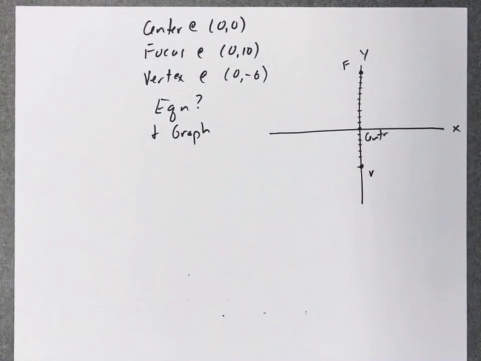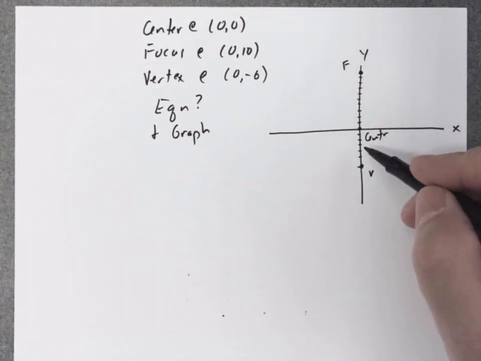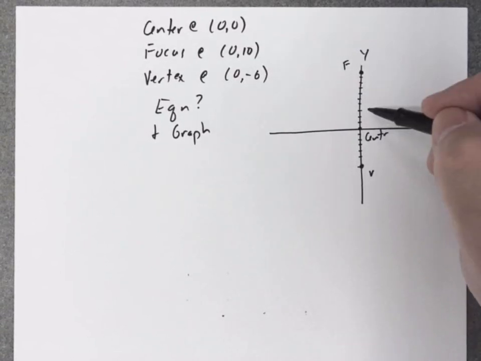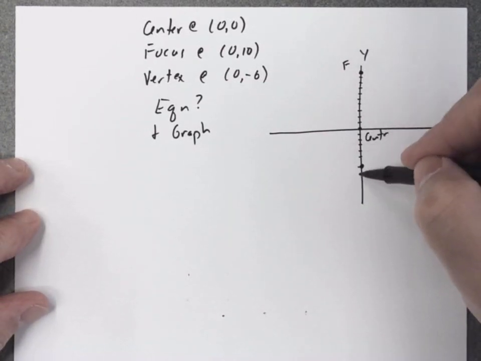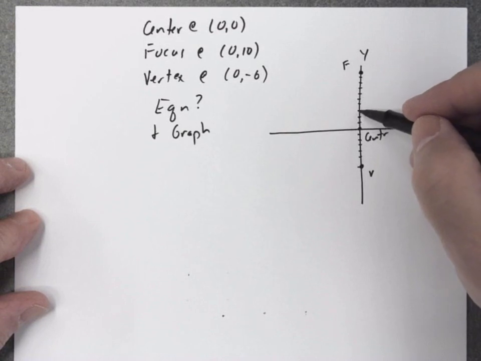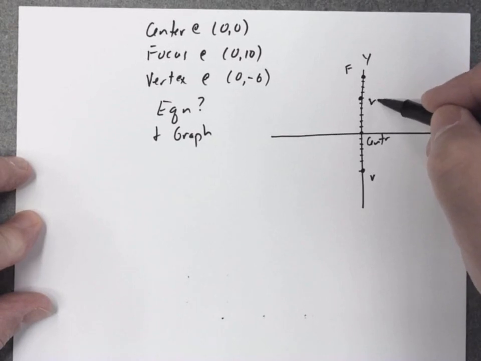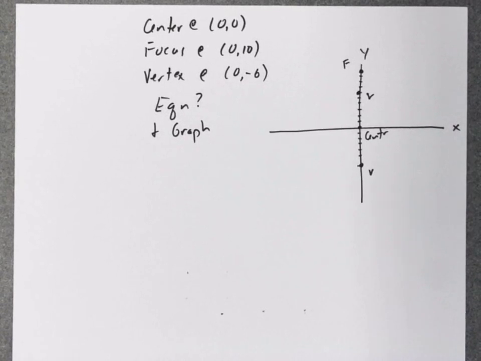Obviously, there are two foci and two vertices. They just give us one. But it's pretty clear that this vertex is going to have to go down, and we're going to have one actually the same. If this was 6, we're going to have one up here. So obviously this is an up or down hyperbola, and the standard equation for the up or down one is the one where the y is the positive term.